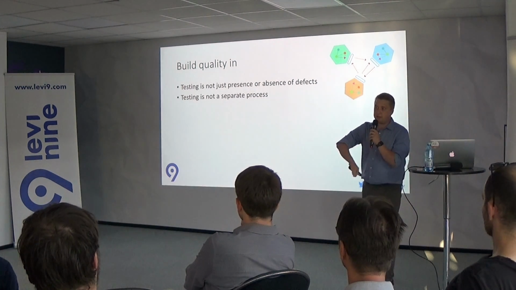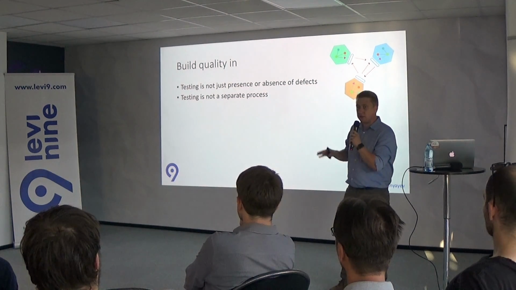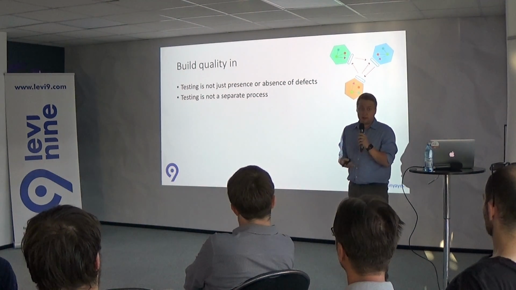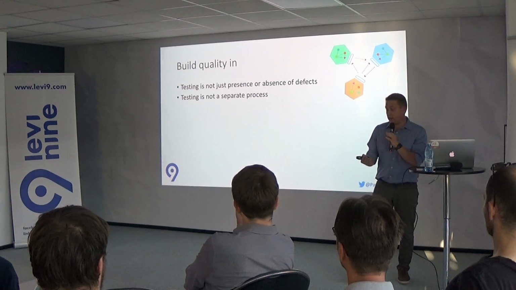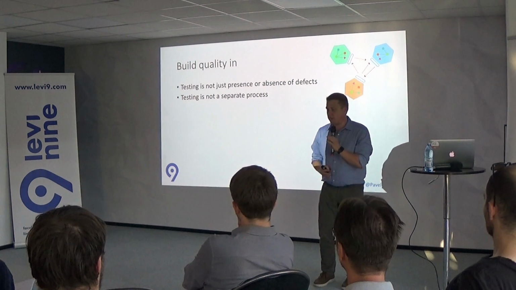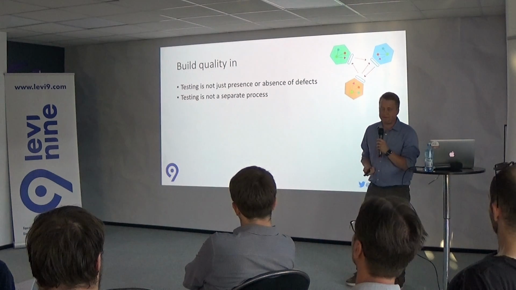I still come to some teams and there is on the Jira board a special column called test or acceptance. It shouldn't be like this. It should go a lot earlier. Then it just creates a handover. My work as a developer is done, here is somebody else who tests. It doesn't build quality into the product.